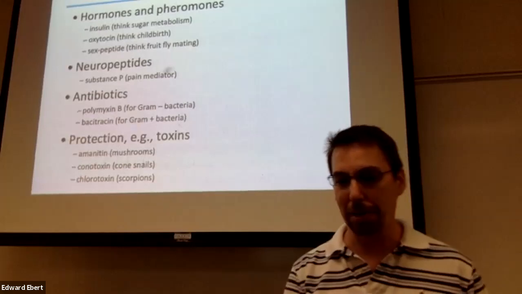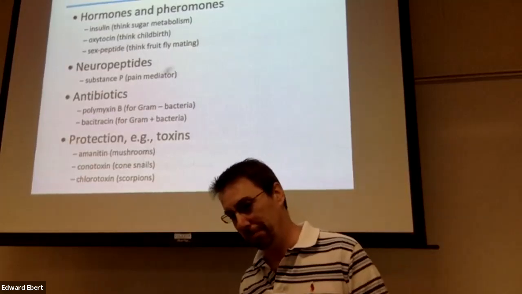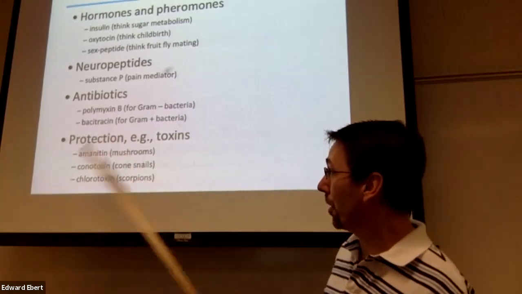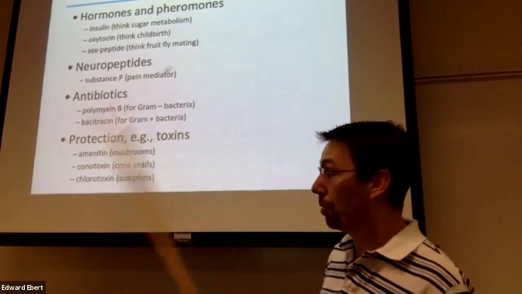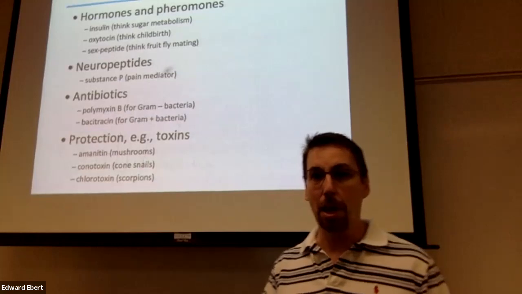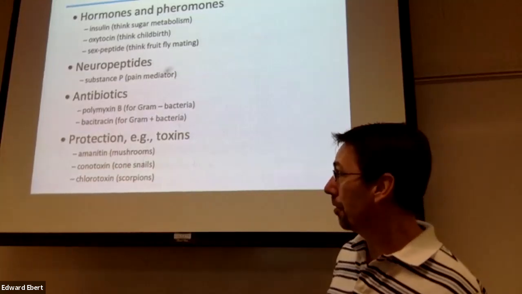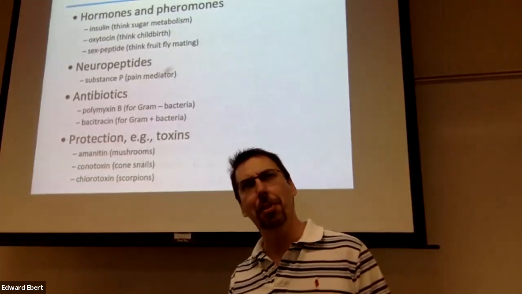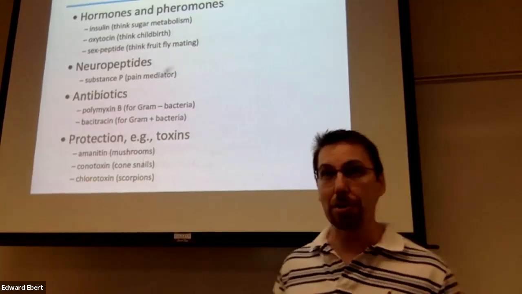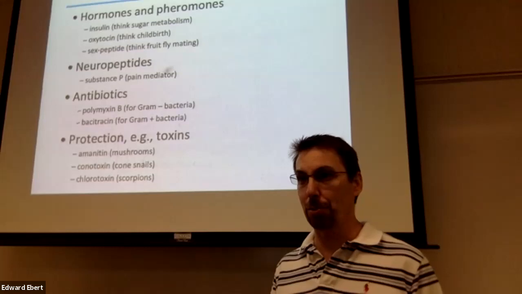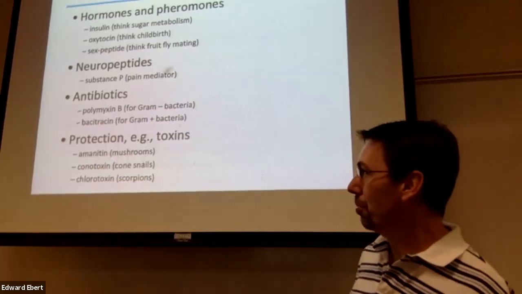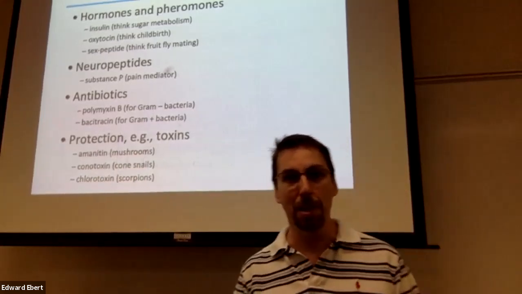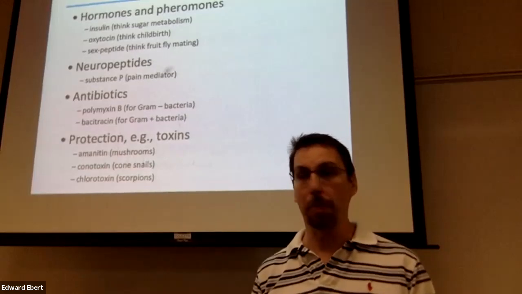Various antibiotics, look at polymyxin B or bacitracin. You ever got a cut and you put a little bacitracin on it? It's one of the common over-the-counter ones, to prevent bacterial infection. These are antibiotics that will kill gram-positive or gram-negative bacteria. Various mushrooms will have amanitin, I think it's the death cap mushroom, angel of death mushroom, something like that. But amanitin is a horrible neurotoxin for us. Basically, it developed so that animals wouldn't eat the mushrooms. They recognize those mushrooms and say, don't eat those, you will die. Cone snails or scorpions have these other toxins in there as well. And all these are just examples of small peptides.